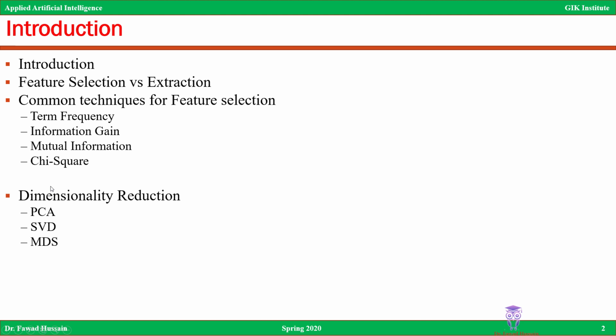And then finally, in the next lecture, we are going to look at what is dimensionality reduction, what is PCA and SVD. And maybe if we have time, we are also going to look at multi-dimensional scaling, MDS. But if we don't have time, we are going to skip this and look at the first two, because by far, these are the two most used dimensionality reduction techniques as compared to MDS. In this part, we are going to concentrate on the information gain, because again, it's a very powerful technique and a lot of the new methods that have been developed are based on this information theory.